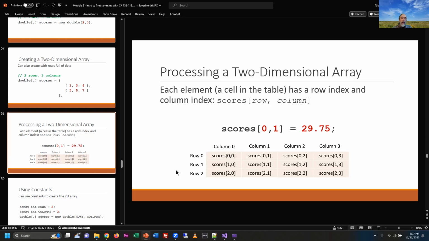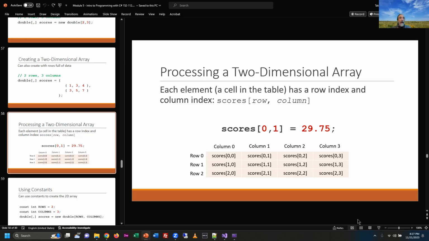So when we have a 2-dimensional array, you can think of it as a table. You can think of each position inside of it as an element. There's a row index and there's a column index. And then when we refer to something, kind of like we just did with the single index value, we just do it with 2, in row, column order.